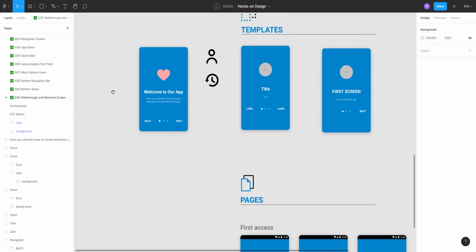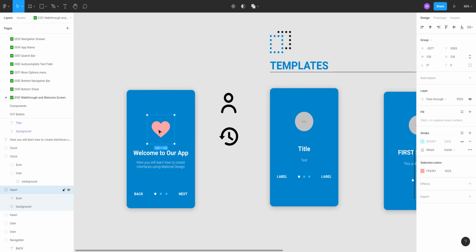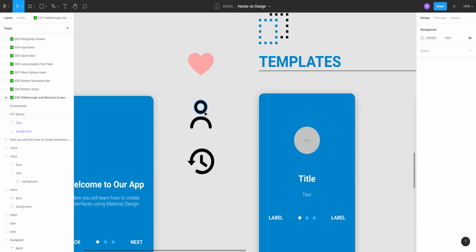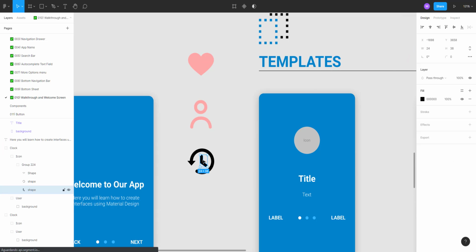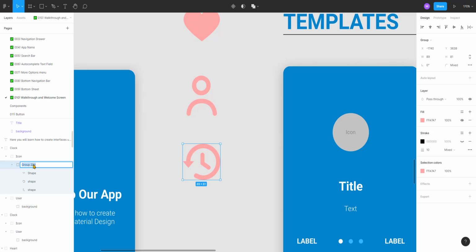icons. Why not place icons inside of the components? What if I transform my icons into components, so I can use them there? So let's try. They are just groups yet, so I will select like this. They have the same color now, and I have some strange organization here.